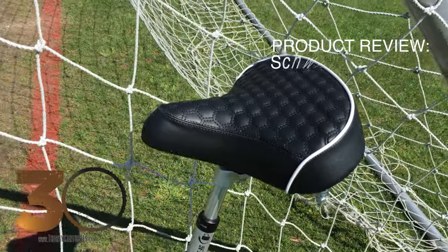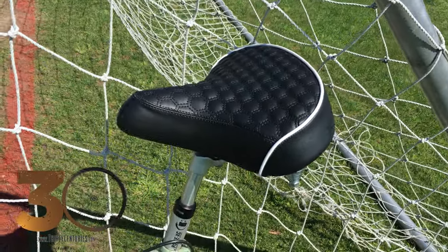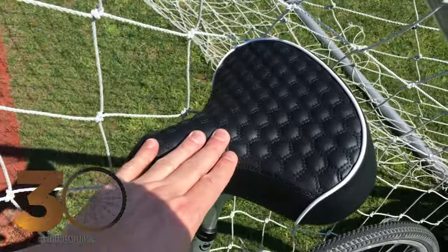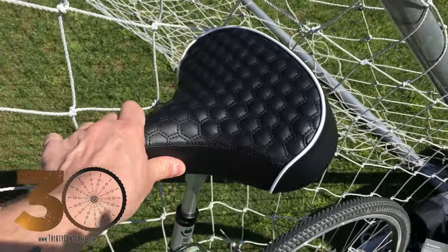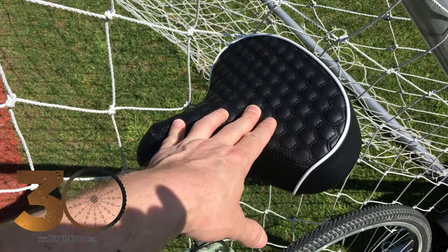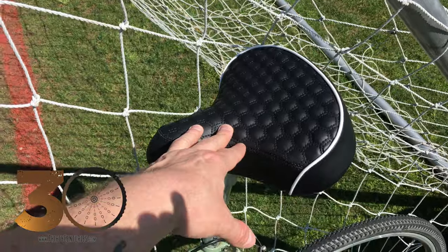Hi! I'm going to talk today about the seat that I've chosen for now. I've tried a lot of seats — this is probably the fifth seat I've tried on this bike, but I have a little more confidence in it because it's just a lot more comfortable when I sit on it than other seats that I've had. So that's why I'm going to review this one today.